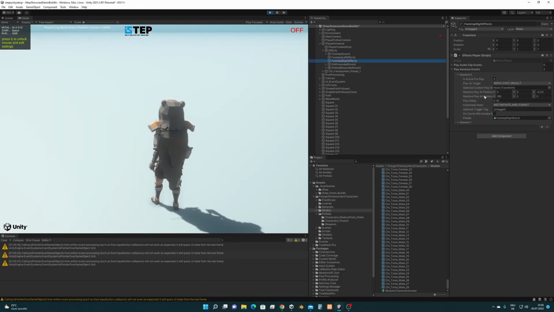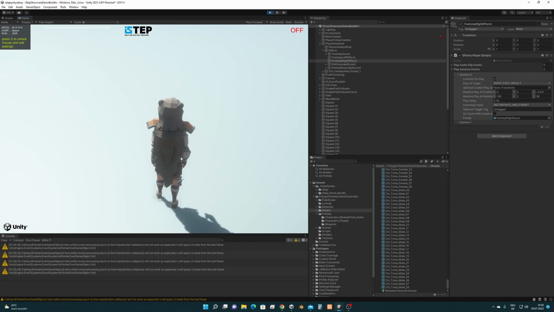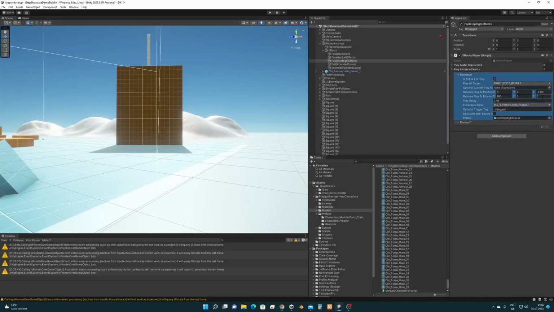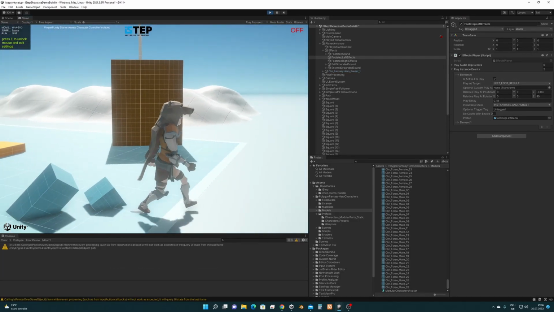So let's set the right foot. Let's try here the same and see if this works. Yes. So we found the values for left decal and right decal, which is 0, 0, 90 and 180, 0, 90. So let's remember that and set this up. So I went away from play mode and I configured this now. And I think we have a correct setup now of this character.